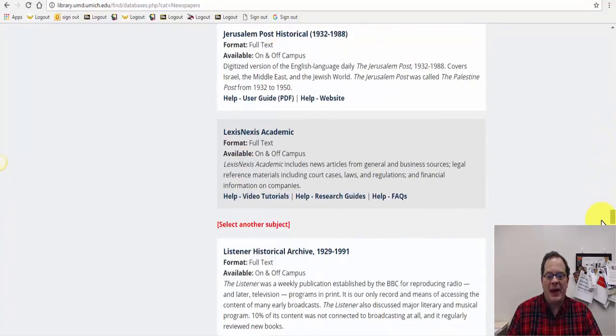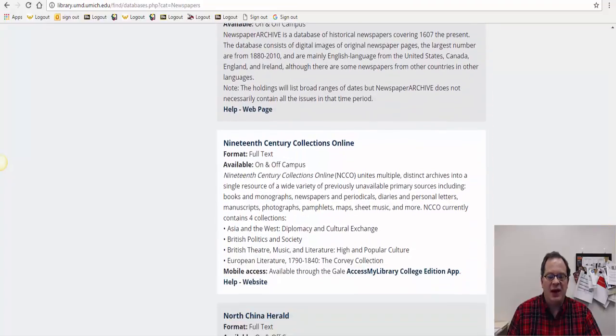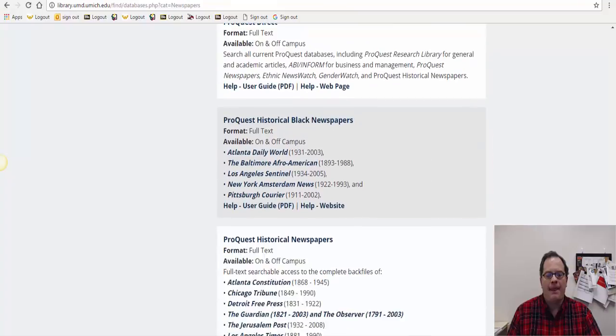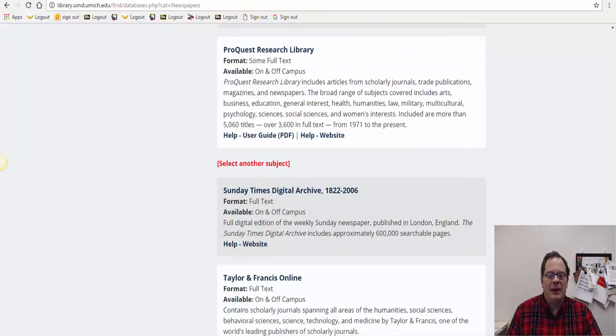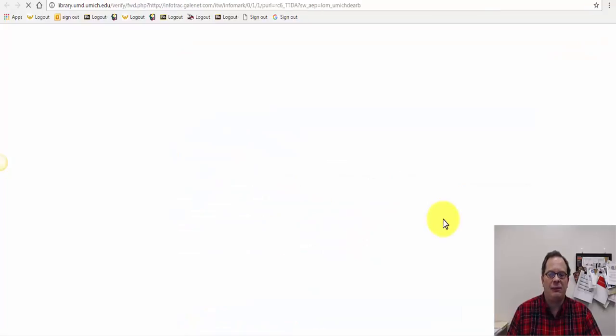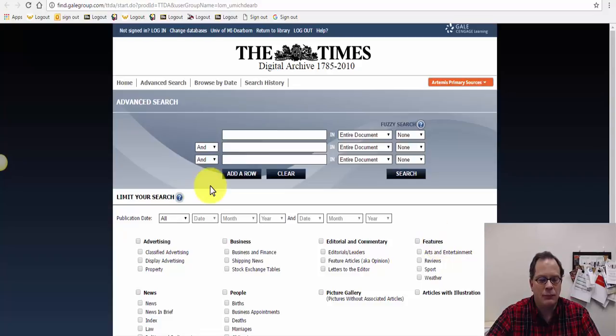It's going to be near the bottom, so we'll zip down there so we can get into the database and proceed with a search. And here we are: the Times of London Digital Archive, 1785 to 2006. We're in the Times of London and we're ready to search for materials within this publication.